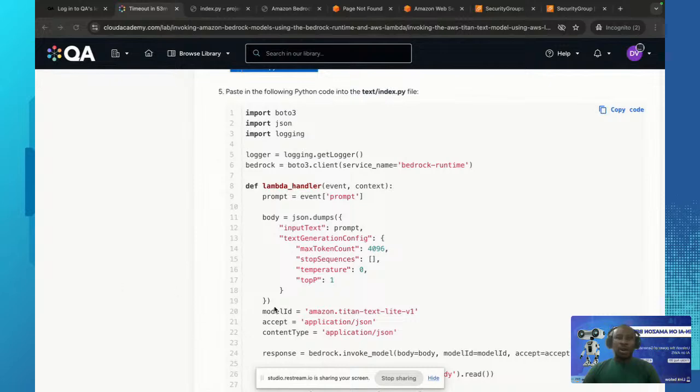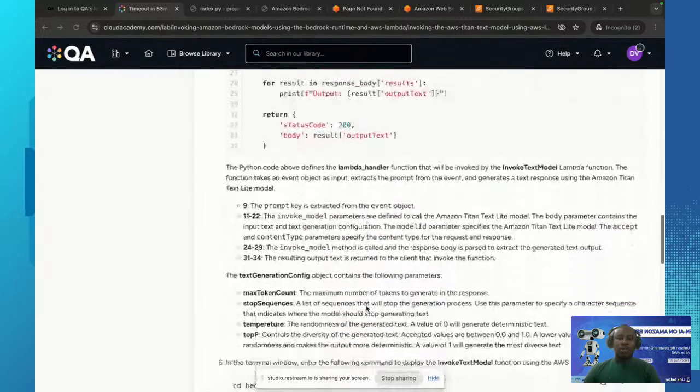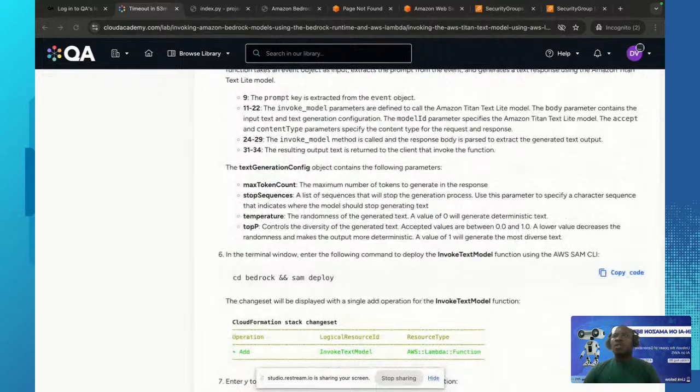To deploy our function, for the sake of time, I won't be going ahead to explain each of these one after the other. But what we just need to note is that the Lambda function we'll be creating here will be referencing this code URL under the text folder, which is index.py, and the model we are going to be referencing in this case is the Amazon Titan text model.